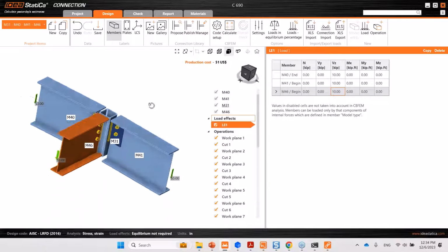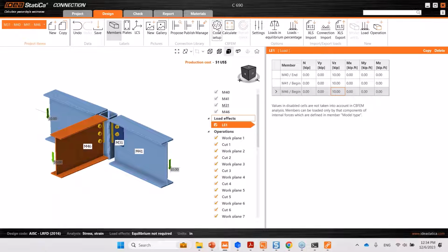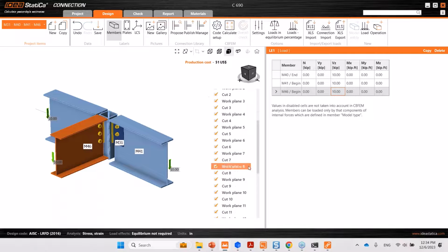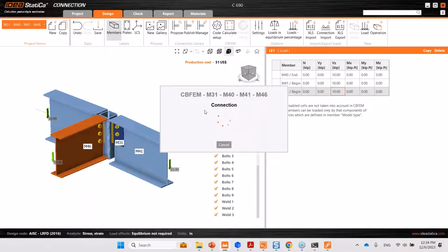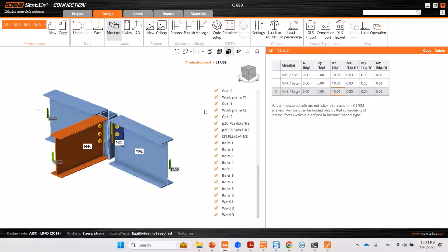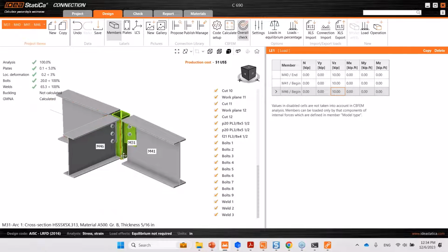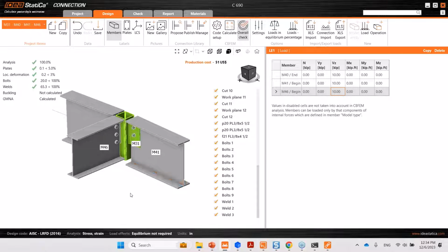And again, sometimes we'll need to do some modifications if this doesn't run, but don't worry, we have all the operations here available to be modified. All right, so let's calculate this. And let's see the results here. All right, here you can see that we have the green color. That means something is above 60% of utilization.